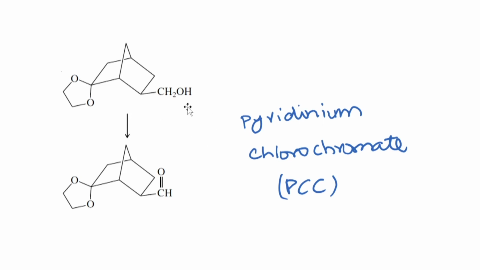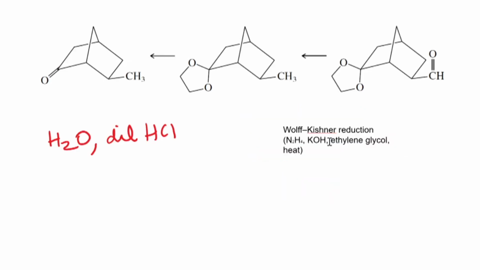I think many of you may not be familiar with this. If you don't know the reagents, that's okay. But we can use reagents such as pyridinium chlorochromate, which will give you the aldehyde. The penultimate step is the Wolff-Kishner reduction. You want to convert this aldehyde to the methyl group, so you can use hydrazine and potassium hydroxide in ethylene glycol, and then you heat. This is something that we have looked at previously, and it gives you this methylated product. And the last step is the deprotection, which can be done in aqueous acid.